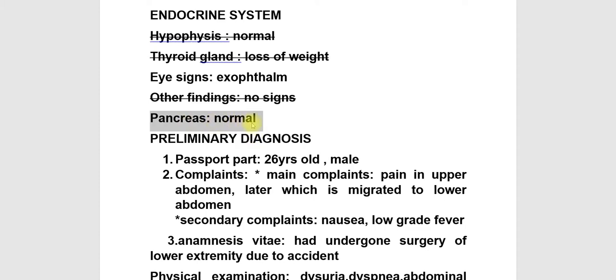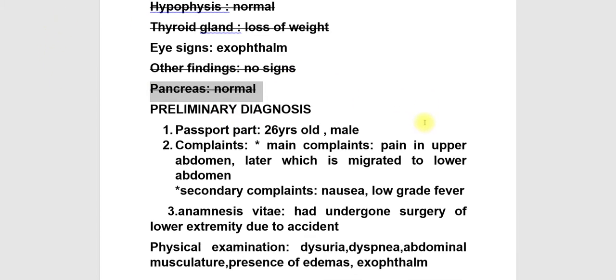What do you mean that pancreas is normal? If you describe pancreas in the section of endocrine system, it means that somehow you've evaluated the endocrine functioning of the pancreas. It means you've measured his blood sugar or glycosylated hemoglobin, or you maybe examined the level of his serum insulin or glucagon, or you've measured some other endocrine hormones produced by pancreas. How can you tell that it's normal then? We don't know.